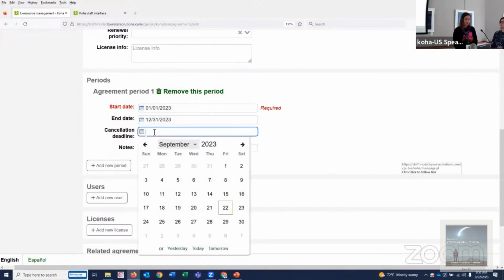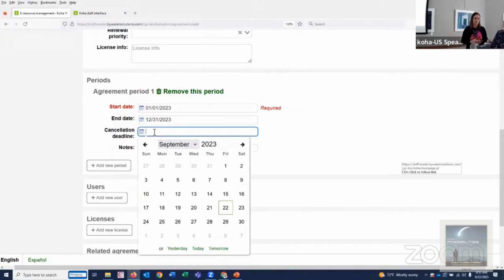Down below, you'll see a cancellation deadline. Of course, the person we were just talking to about this, I don't see them, but this just came up. If you have like 90 days or 60 days to give your cancellation for something, you can set this and get a reminder to say like, this is expiring in X days. So you can run a report. Now, wouldn't it be nice if you got an alert or an email that said, this is expiring? Make a decision.